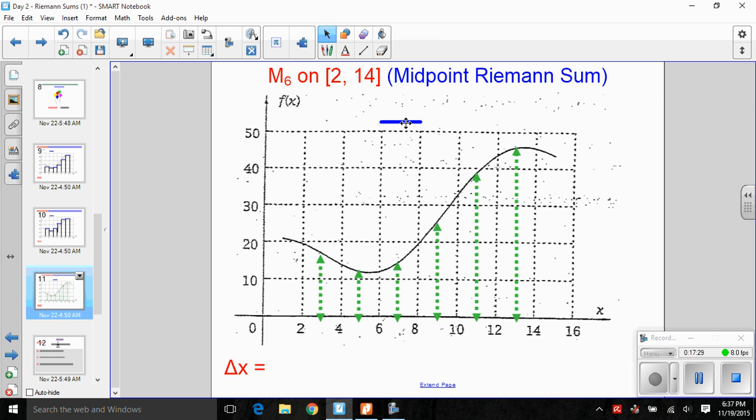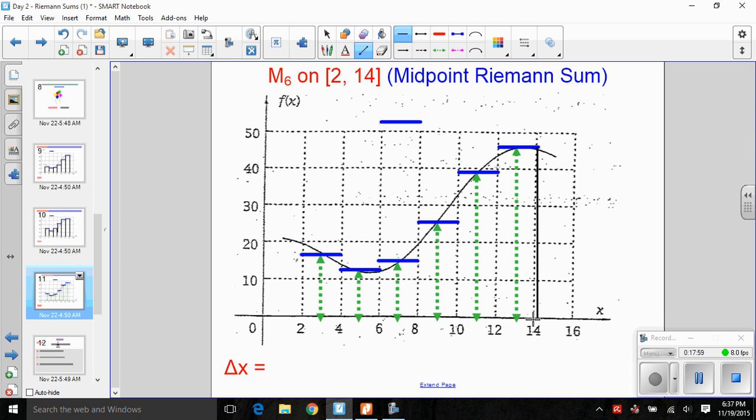All right, so let's go ahead and get the heights of those rectangles now with the super duper infinite cloner. Looks like there's my height. There's the height we're going to use, comes from the middle of each subinterval. There we go. I think you got all of them. Thank goodness for snap guides. Okay, I need all the help I can get.